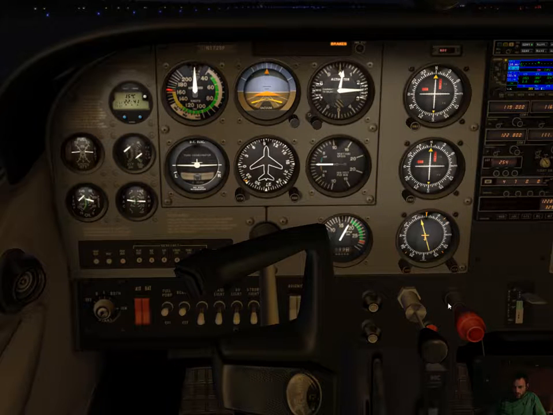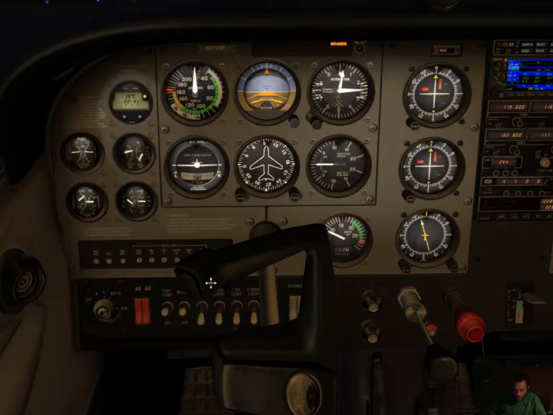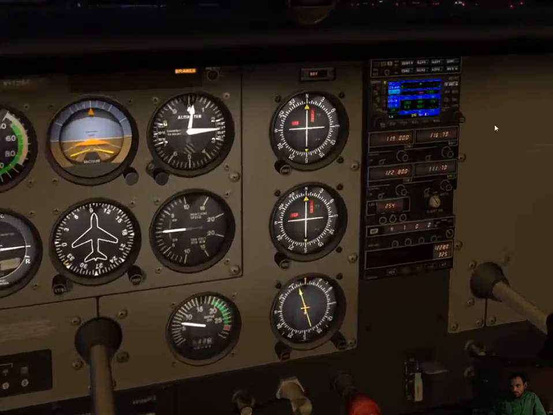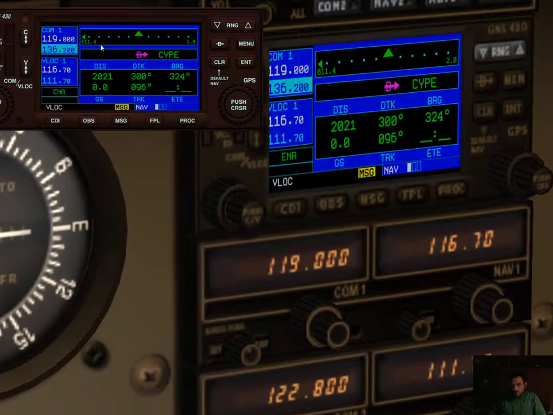Throttle to 1000. Throttle friction lock is adjusted. Strobe lights on. Radios and avionics are set, so we'll do that. We'll have 128 and 121.8.